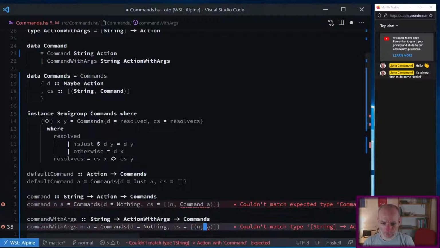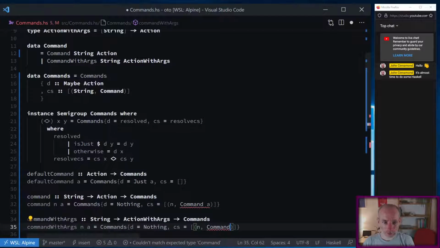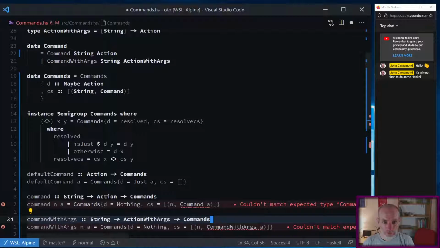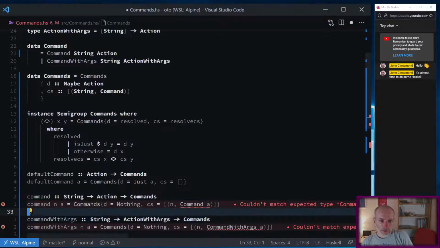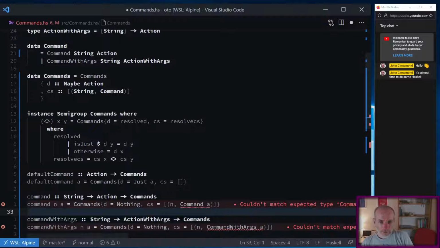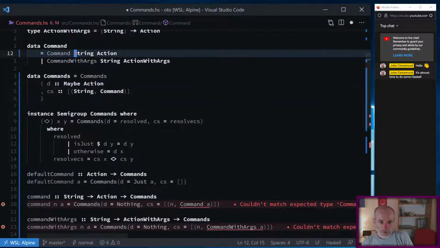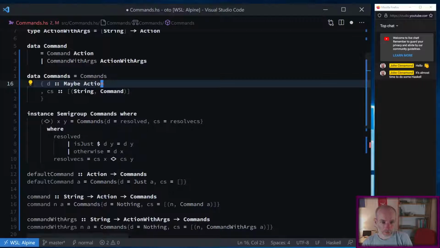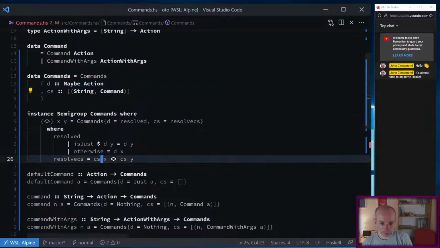This error message is all of this. And this is command with args A. And actually, we can just drop a string out of that. We don't need that anymore, I believe. Yeah.